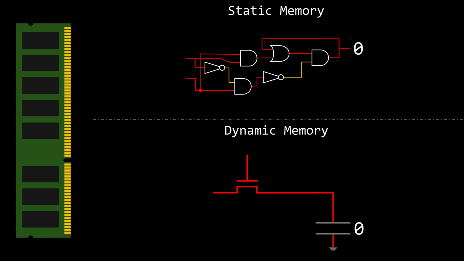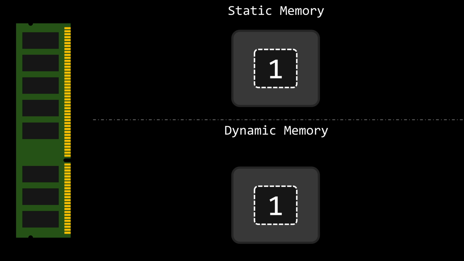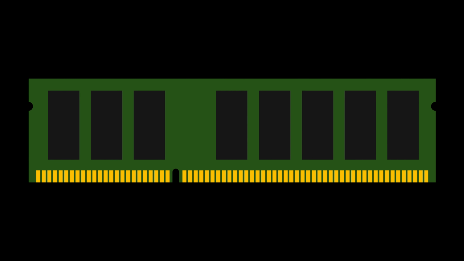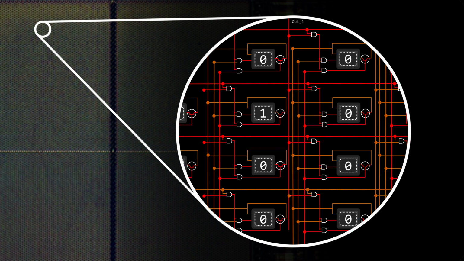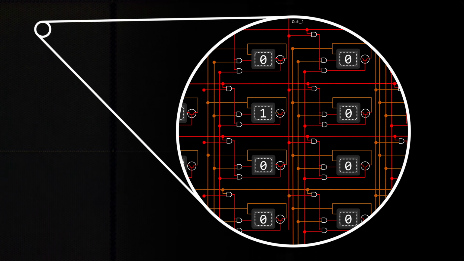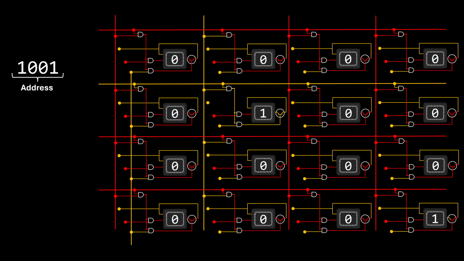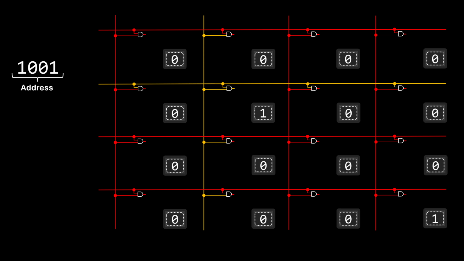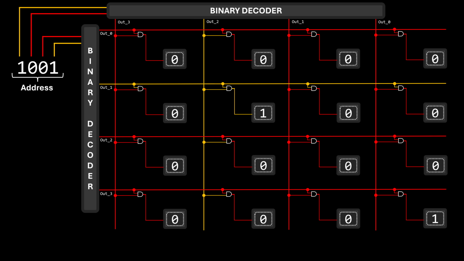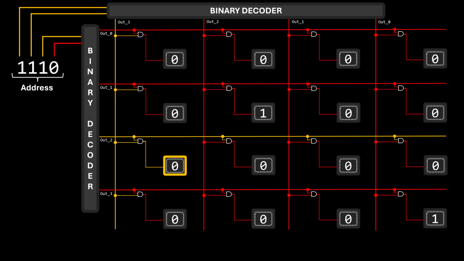If I were to ask you what the most important part of a computer is, right after the CPU, the answer would most likely be memory. We've previously talked about circuits that can hold a binary value, either using transistors or capacitors to create a memory cell that can store a 1 or a 0. We learned that, physically speaking, memory is essentially a giant grid of these tiny cells, where each cell can be accessed using a binary value called an address. This term, address, originates from hardware design. Since each memory cell has a unique position in this matrix, a binary address, combined with additional circuitry, can be used to pinpoint the exact cell we want to read from or write to.